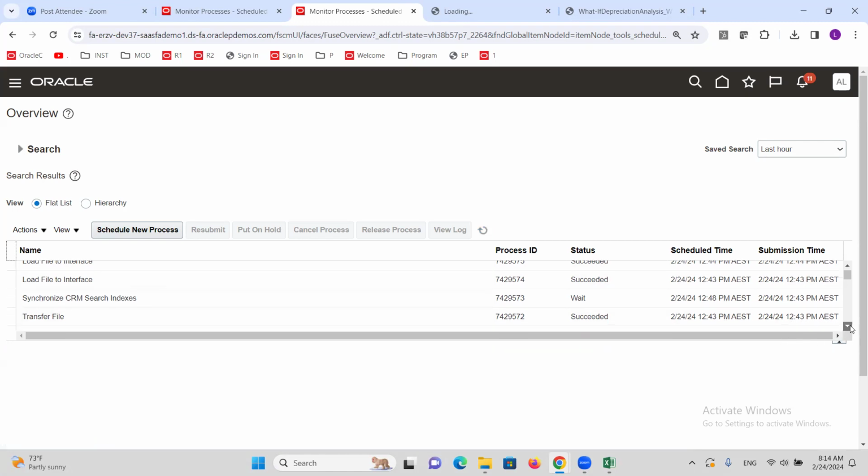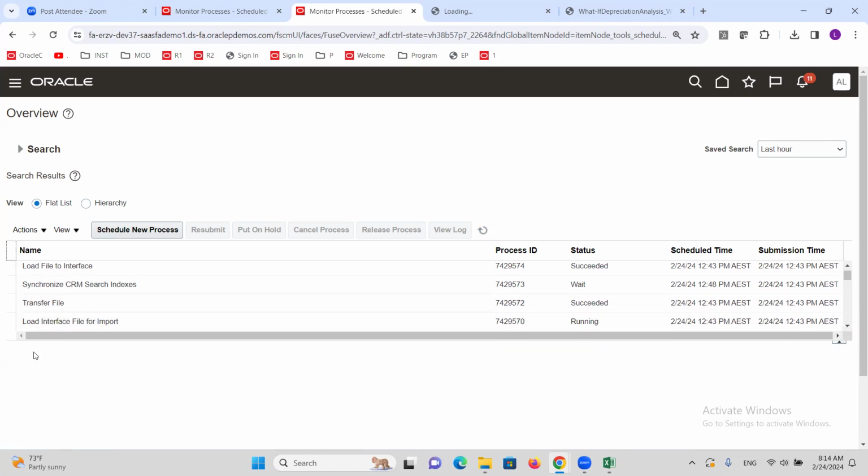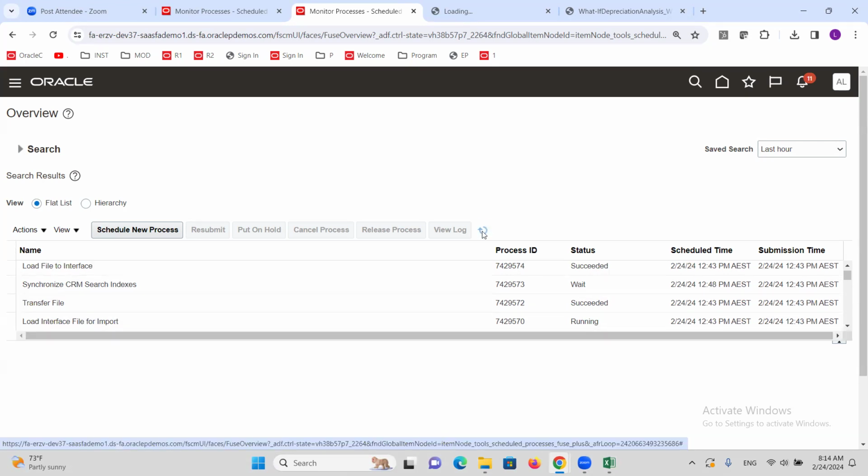So we can see the job status. Load Interface File for Import, still it is stating as running. Let's wait.